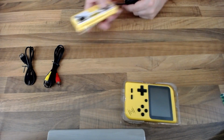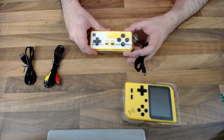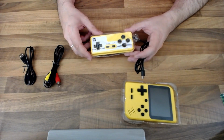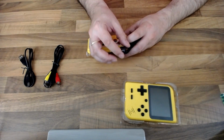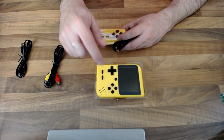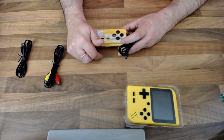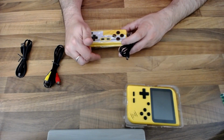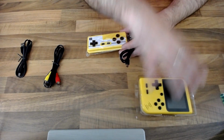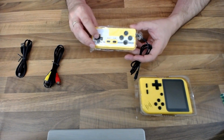And then we've got the pad. There's a pad with it. Yes, there is, because the brilliant idea about this as well, this is where it gets a bit tricky, because you need to make sure the appliance is fully charged. Because you'll notice that the connector on this is also the same as the connector for that. So you need to make sure that that is fully charged. You can then plug that into the top of there. And two of you can play at the same time. Isn't that brilliant? Yep, absolutely brilliant. What a great idea.